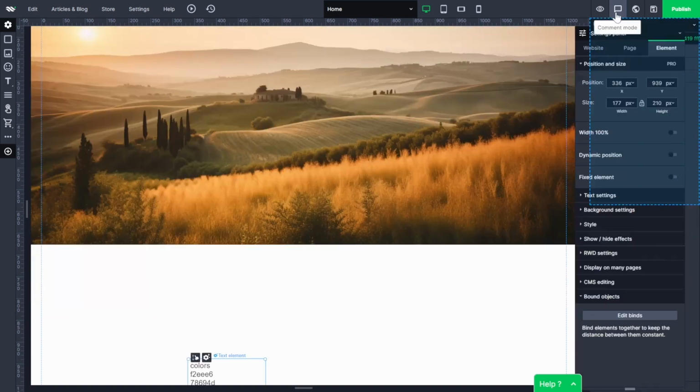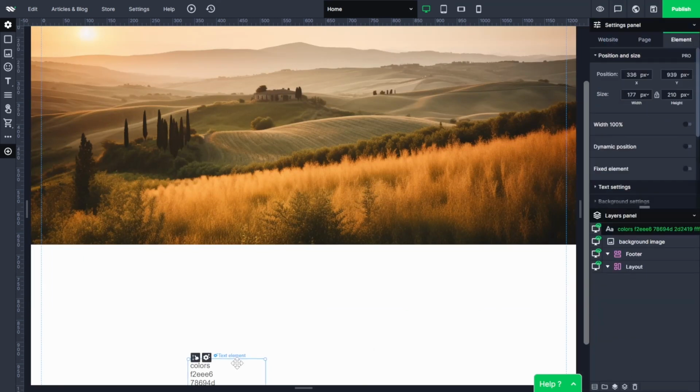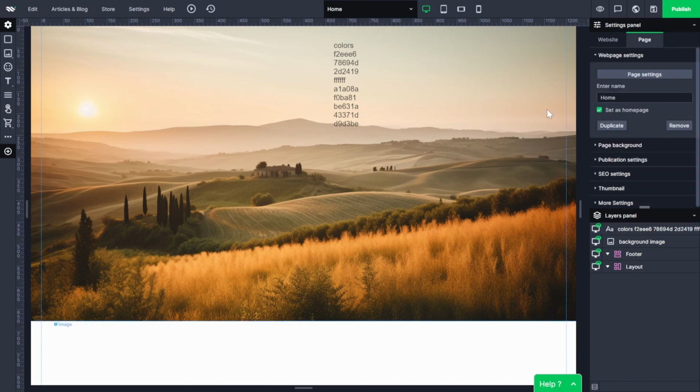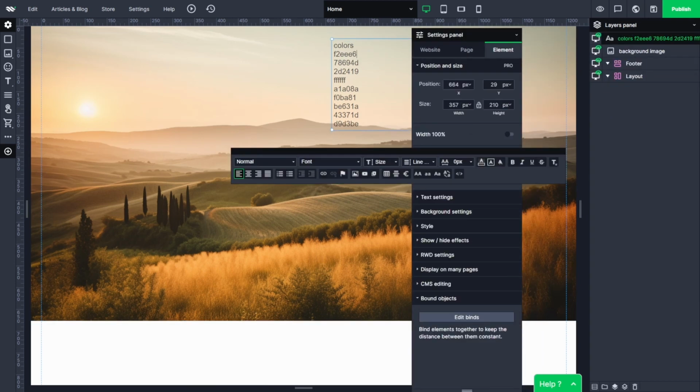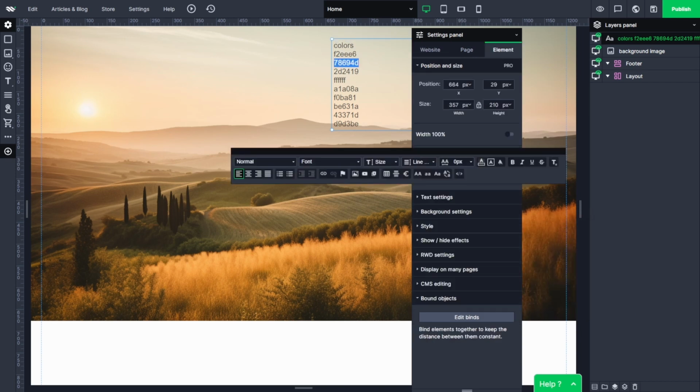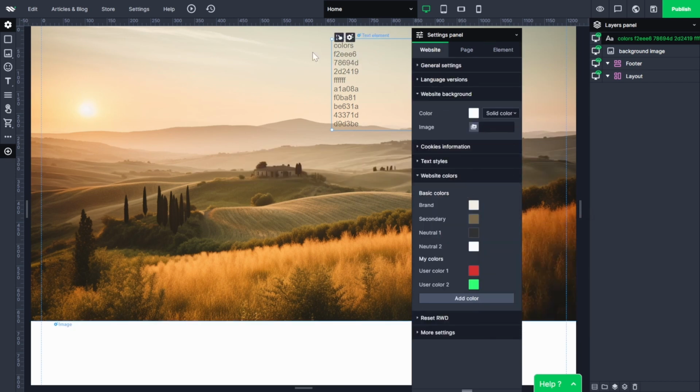As I positioned the image, I decided to use it as an inspiration for a color palette for this website. I prepared the list of colors I picked from it and then added them to the global color palette for my website. It takes just a few minutes but makes the whole process of designing a website much easier.